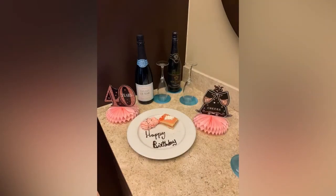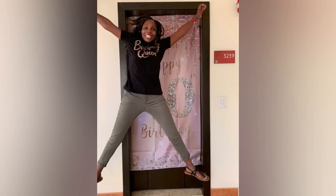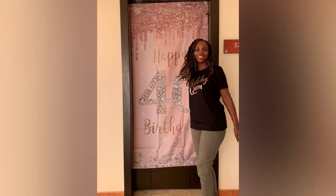After the chocolate tour, we went back to the hotel and I found a happy birthday platter with a bottle of champagne for my 40th birthday. It was a great birthday. It was a great time to be had in Los Cabos. It was a great time at Hyatt Ziva. And most importantly, I was able to spend it with Dwight and get a happy birthday song in the club.